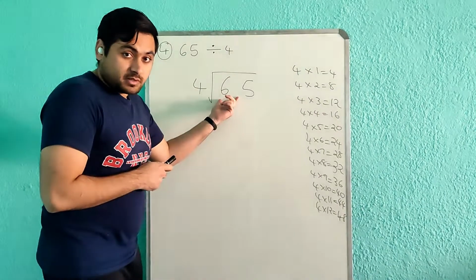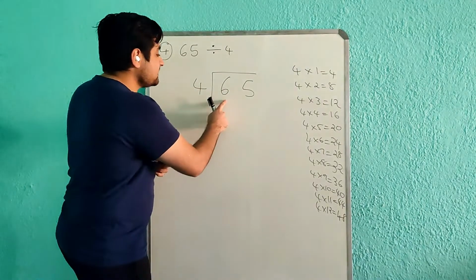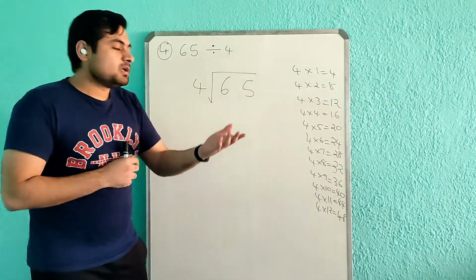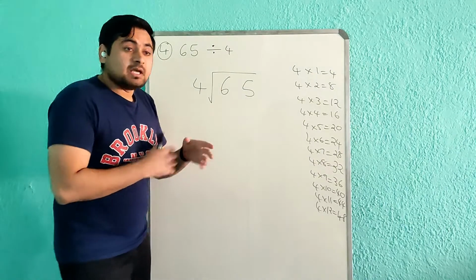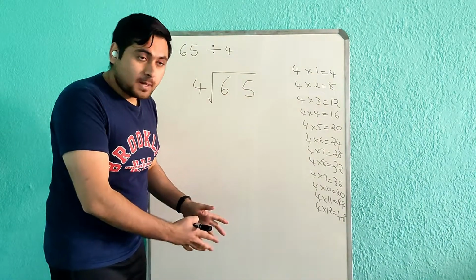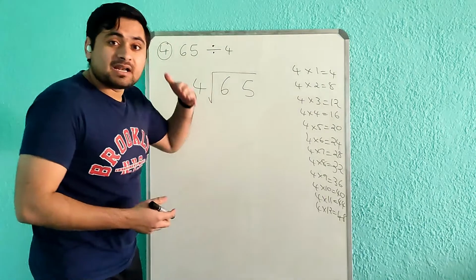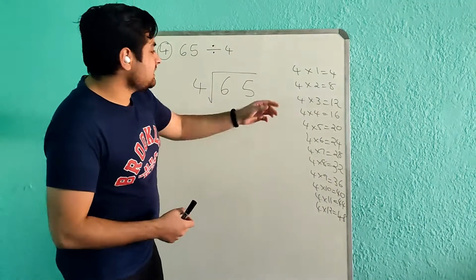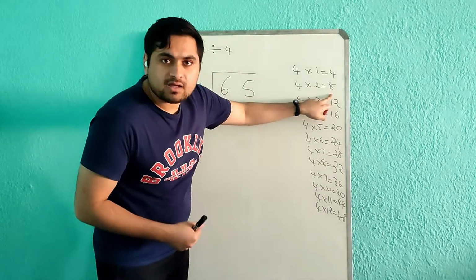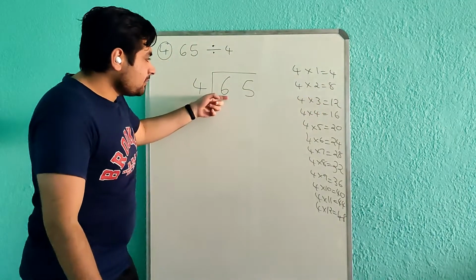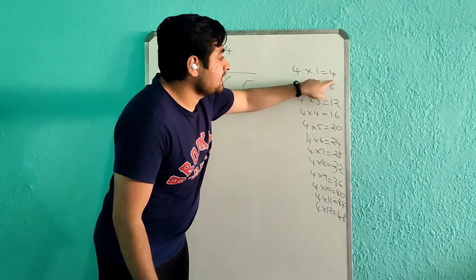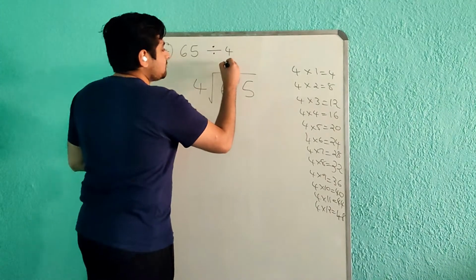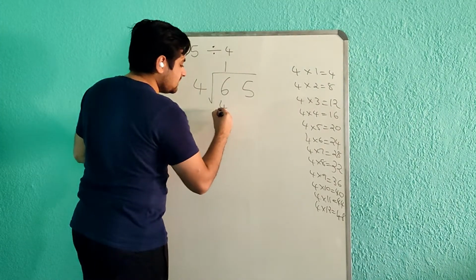So we go to the first number, correct? What is our question? Does 6 come in the table of 4? So we go and check. No, 6 does not come in the table of 4. So what is the next question? If 6 does not come in the table of 4, then the next question is, is there a number which is smaller than 6 in the table of 4? As we can see, 6 is between the 4 and the 8, right? So yes, there is a number smaller than 6, which is 4 itself, because 4 times 1 is 4, right? So it means it will go 1 time. 4 times 1 gives us a 4.